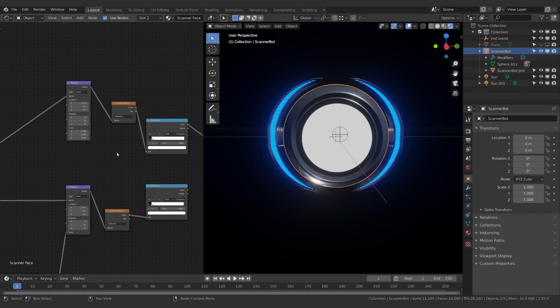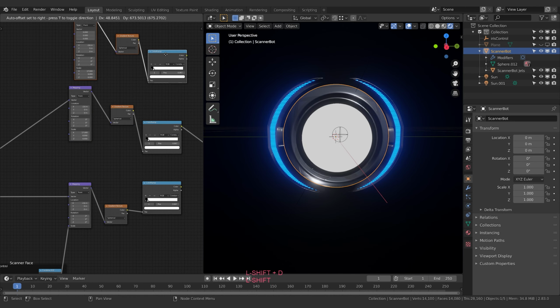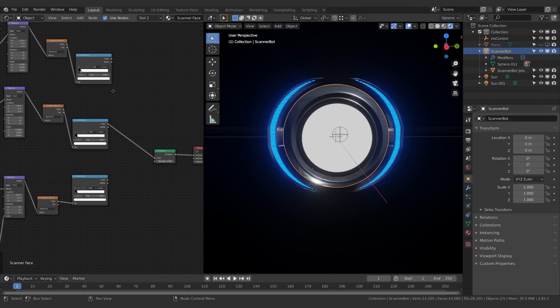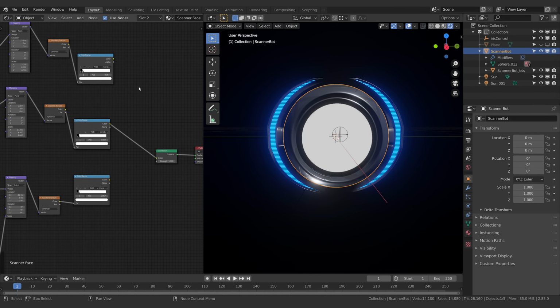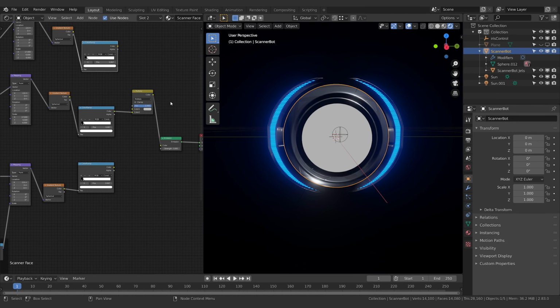And then I'm going to have another one. So I'll just Shift select all this, hit Shift D, drag this up, connect object to the vector. And I want to subtract it. So what we can do is we can come here to mix RGB right here, and we're going to switch this to multiply. Swap those around. Turn my factor all the way up to 1.